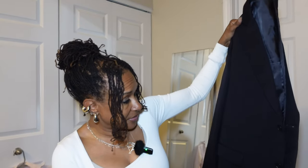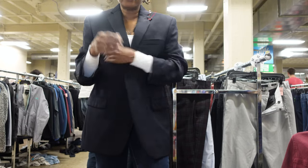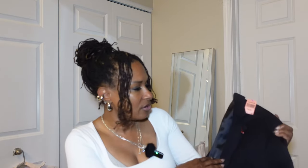It is very, very nice, in really great condition, not a lot of wear. You know, the underarms are not stained. That's something that you always want to look for when you're shopping for jackets and blazers and things like that. Always look at the underarm and look around the collar. See if you've got any wear around there. I don't buy it. I mean, it has to be something just drop dead that makes me get it if it's got all of that on there.